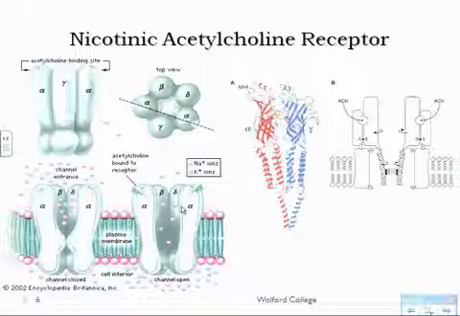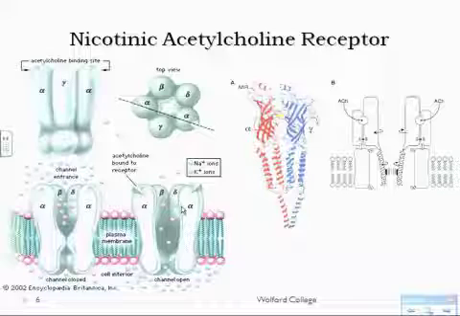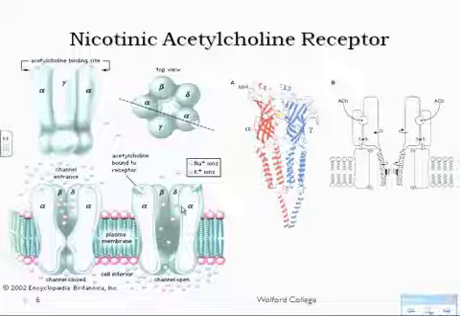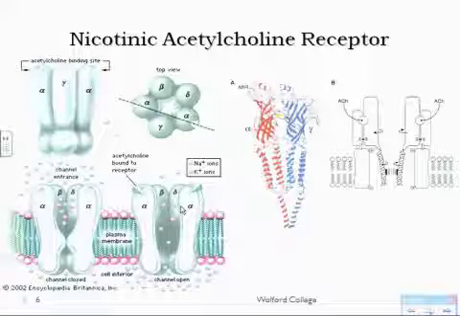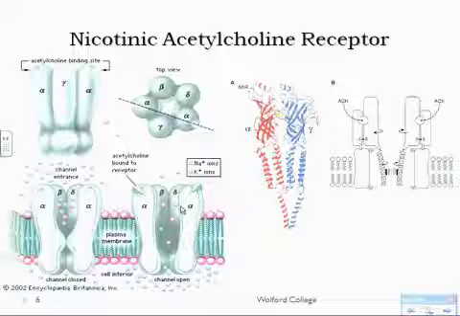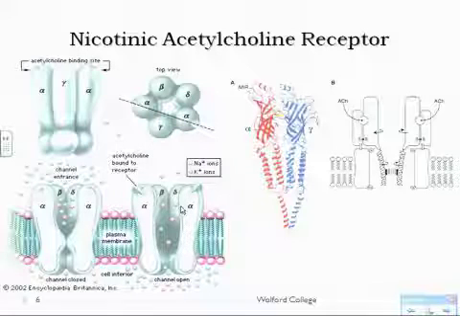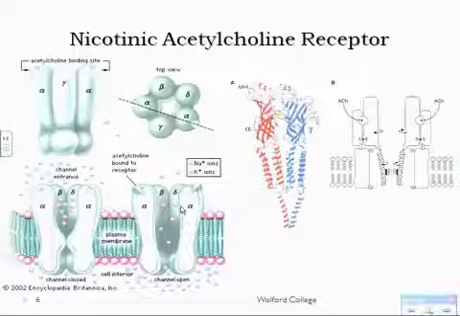bound back to back. Now, one of the things people have asked me in the past is, what about this receptor? Does it have just a single pore? The answer is no. It has two gates inside of it. It has an upper gate, which is close to the surface of the cell, and an inner gate, which is closer down here.